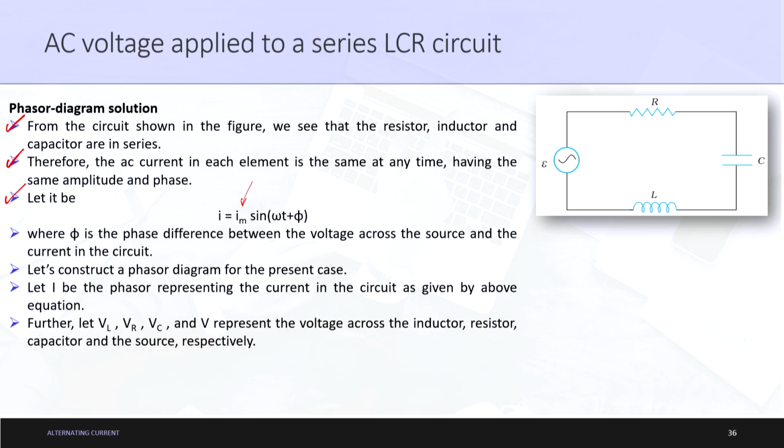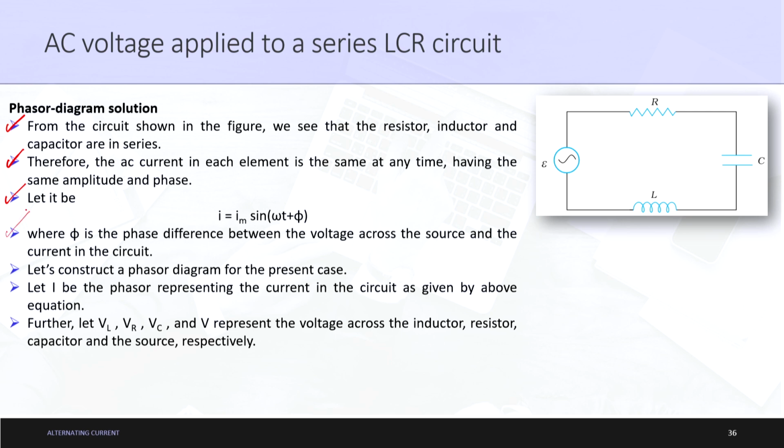What is our requirement here? We should know the value of Im, and second, we do not know the value of φ. Our basic requirement right now is that after final completion of the solution, we should know this value of Im and we should know this value of φ. Let us try to calculate.